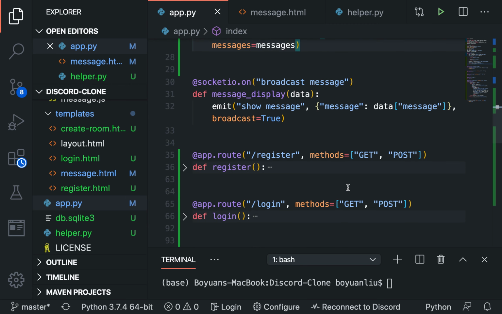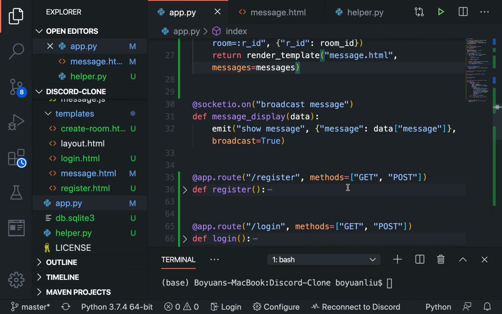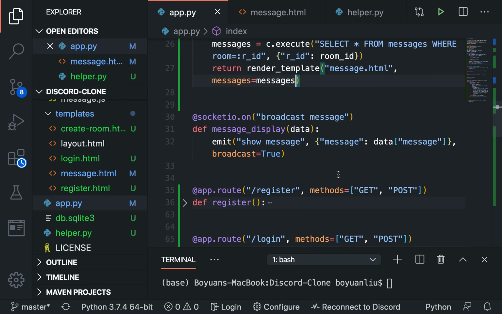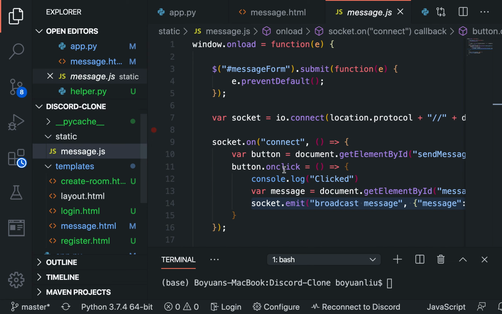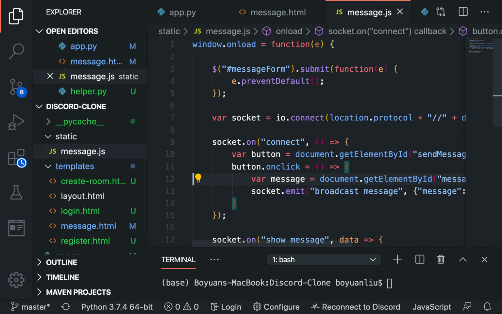Now let's go ahead and implement our save messages, which is going to happen in this socket IO event or function. So now we're gonna say save messages, but since we don't know which channel it is, we have absolutely no clue. Now let's go ahead and change some JavaScript file. So I don't need this anymore. And now what I will say is I will get the location, since remember the room ID is actually within the URL.